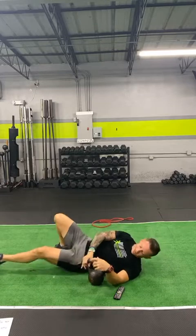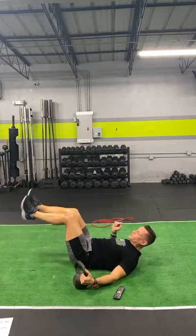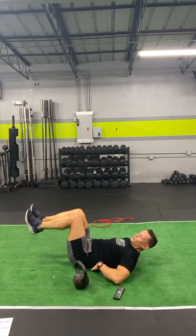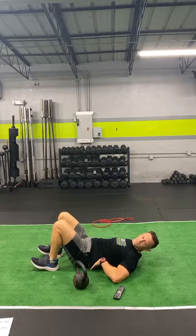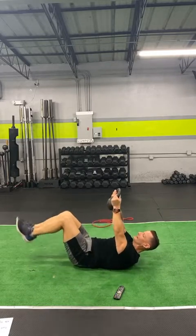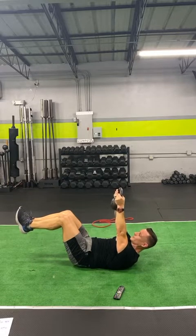So, grab a kettlebell. If you need to switch to that dead bug position, just go here. If this is too much, bring your knees in. The most important part is that low back stays on the ground. Ready. And go. Hollow hold. You're gonna hold this for 20 seconds.